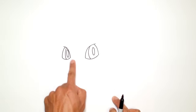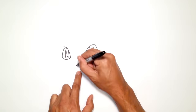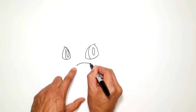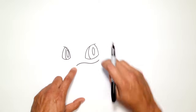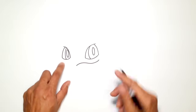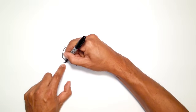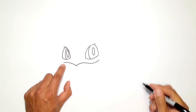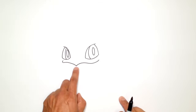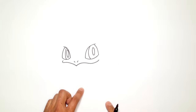Let's get into the mouth. I'm going to locate the center area between the two eyes, come down a little bit, and draw a little point as my reference. From the center of the mouth, we're going to go up, curve down, and curve up, sort of following that line underneath the eye. Then on the other side, draw a curve going that way, curving down but ending up at the same height. Starting up here, curve and meet that point in the middle, and at the end just curl it up a little bit like a hook. In the center, on either side, I'm going to draw two angled lines for the nostrils.